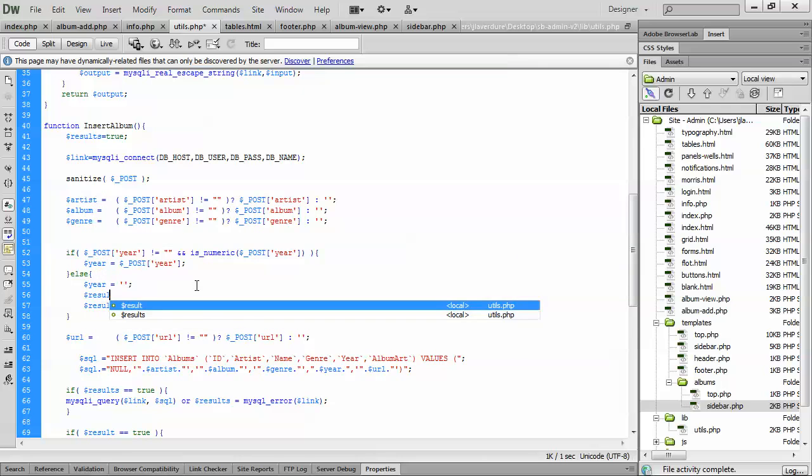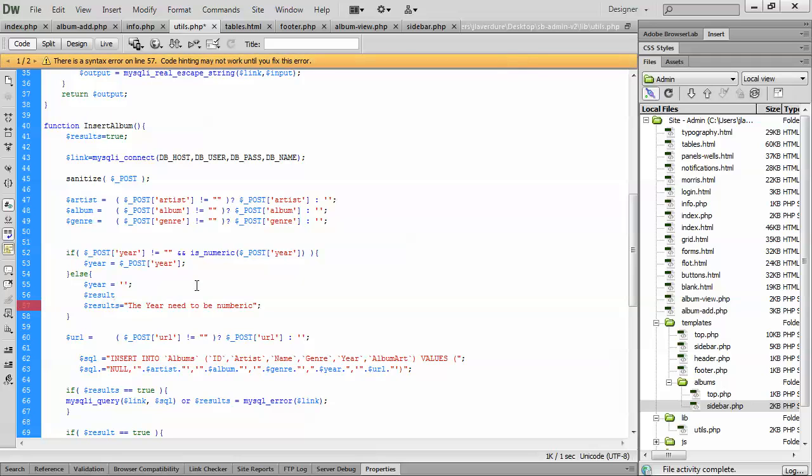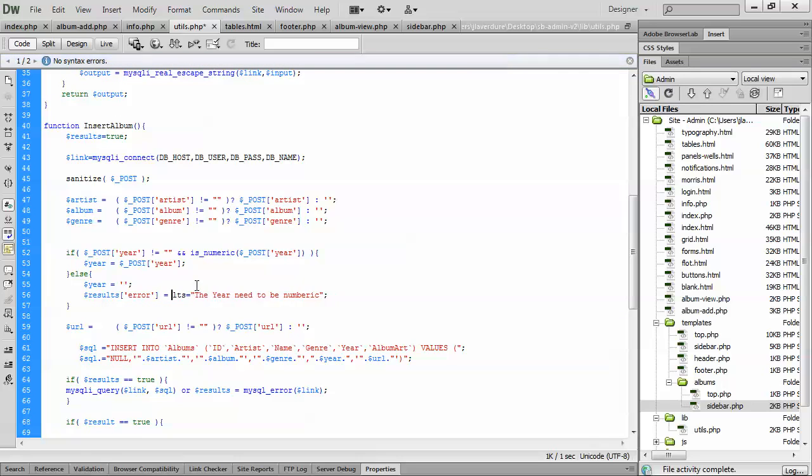So for example, I'll add some errors, and I can add many errors, or I can say, for example, the error is equal to the year needs to be numeric.